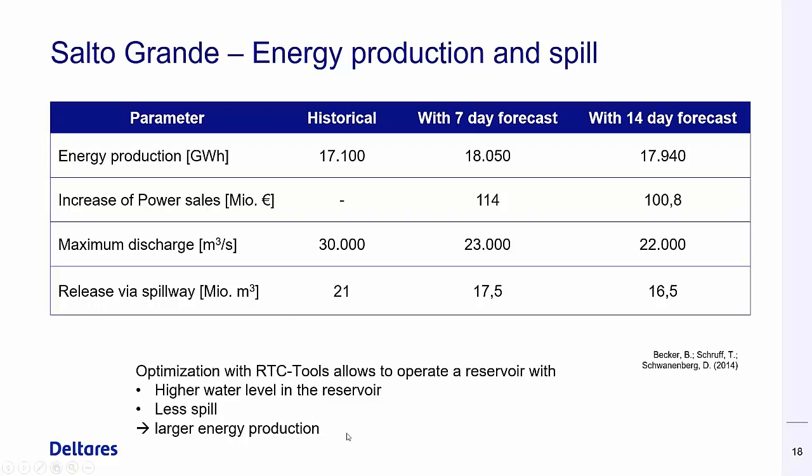But we must also mention here we have used kind of perfect forecasts, so we used the historical data for this optimization and we got these nice results, but in the real world of course we don't know exactly what will happen in the future, so there will be some uncertainty involved. So it will not be possible to realize these figures in practice because the future is uncertain.